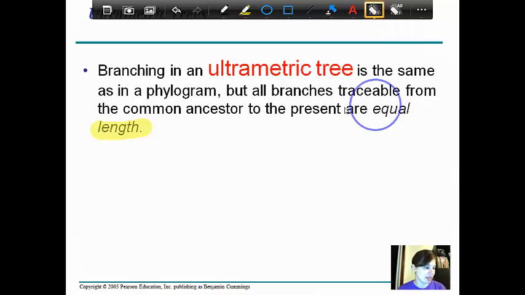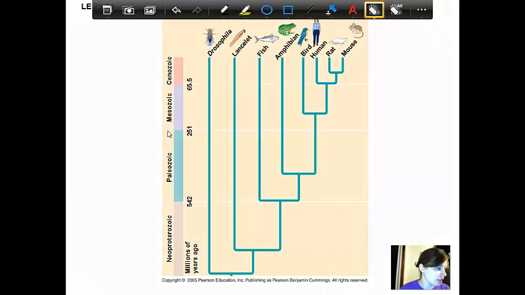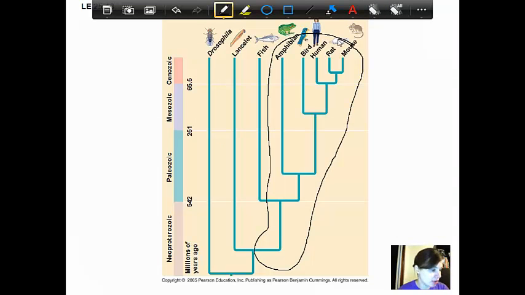And it's just easiest, again, to show this with a diagram. Again, you don't have to do the whole section of this in your notes, but maybe pick out that same section you did before with the amphibian over to the mouse, and you can see how across the top here, I'll make my little dashes a little bit bigger so you can see, all of these branches end at the same point. Whereas the last one, the Drosophila, ended up a lot higher, up here, and then the mouse and the rat ended up down here.